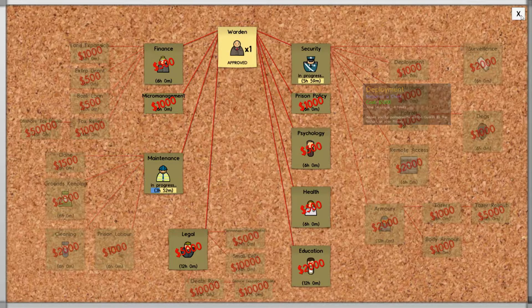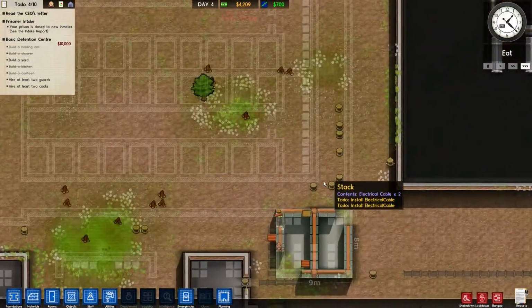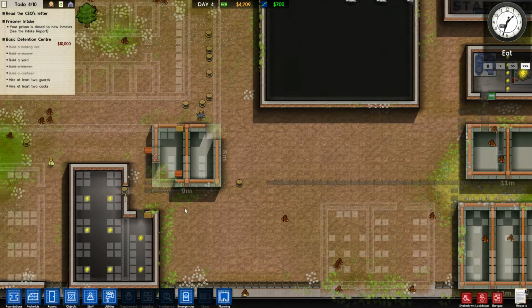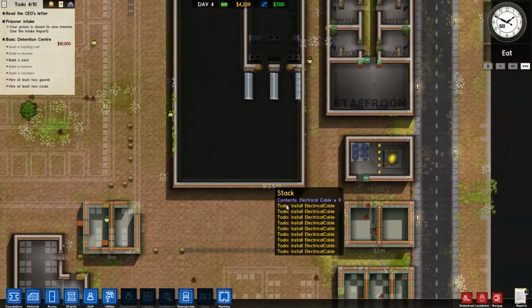And I need that as well. I need that sooner rather than later, I think, actually, on that one. Power cables are coming online. Guys are still doing bits of hauling, mostly, by the look of it. And he's going to finish that building by himself, is he? Nope, he's gone for a break.